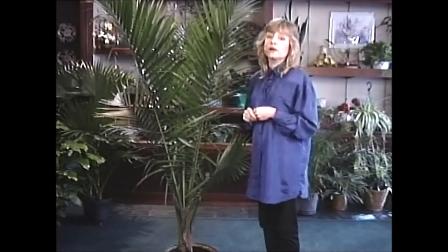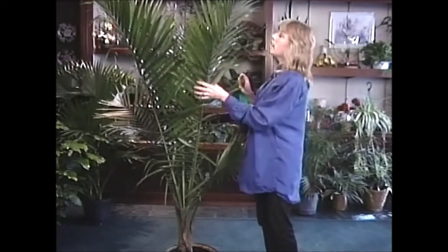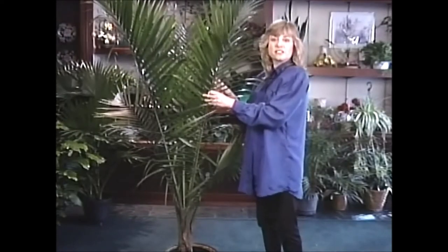And this will tolerate low light quite well too, although it would be perfectly happy with a little bit of direct sun or just some good bright indirect light. But it is quite majestic, as its name says, and I think it would be a wonderful plant for any home or office.